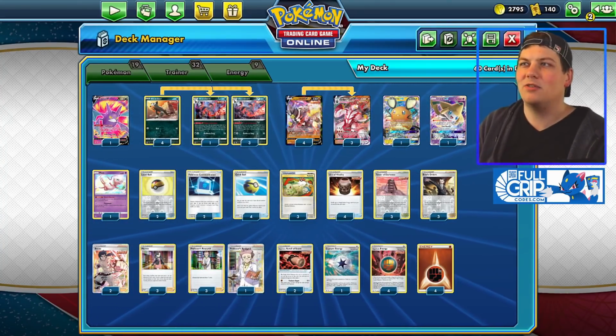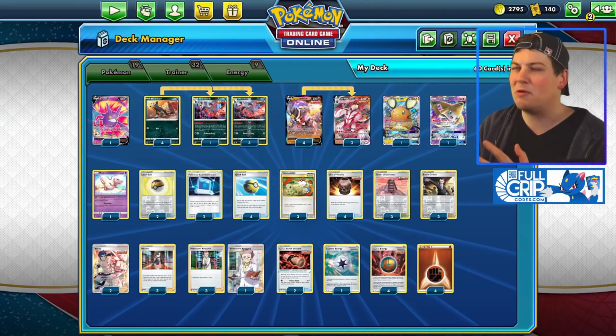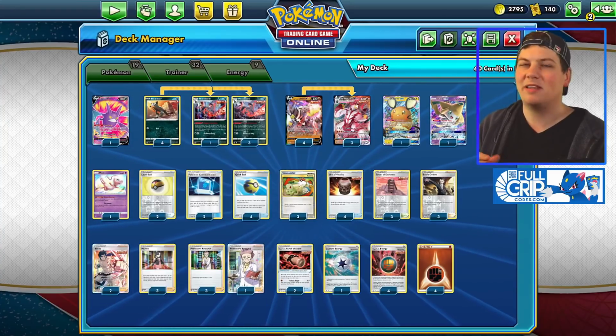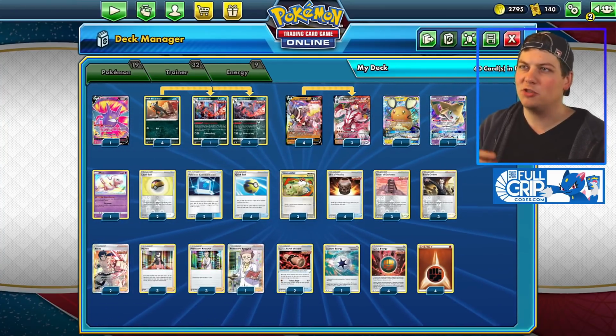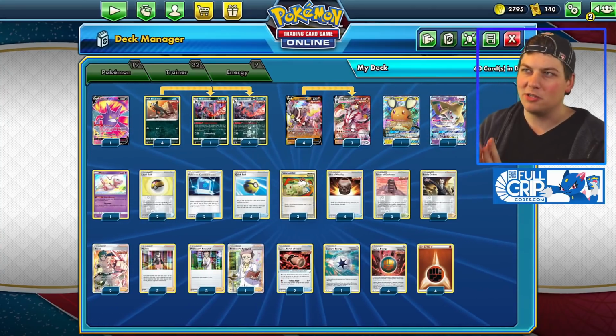So I like to, as much as I can, avoid playing Crobats, avoid playing Dedenne. Of course, you have maybe 1 or 2 bench spots to work with, but the rest of your bench and your active should be those Houndours, Houndooms, and Urshifus. That is how you should play this deck.